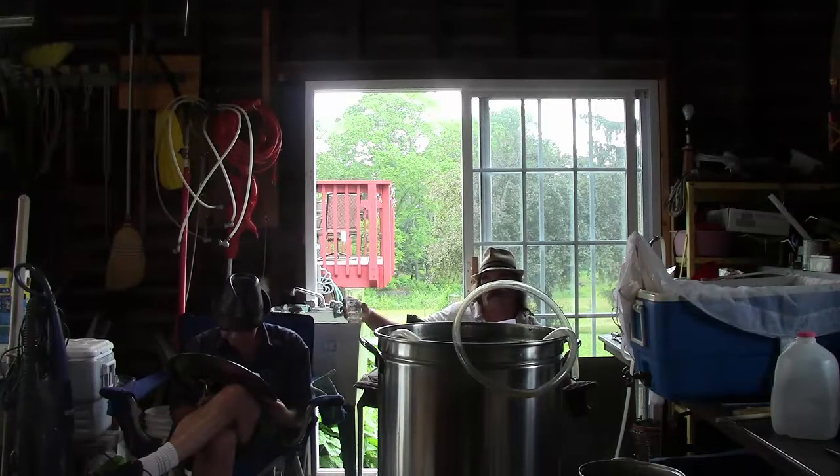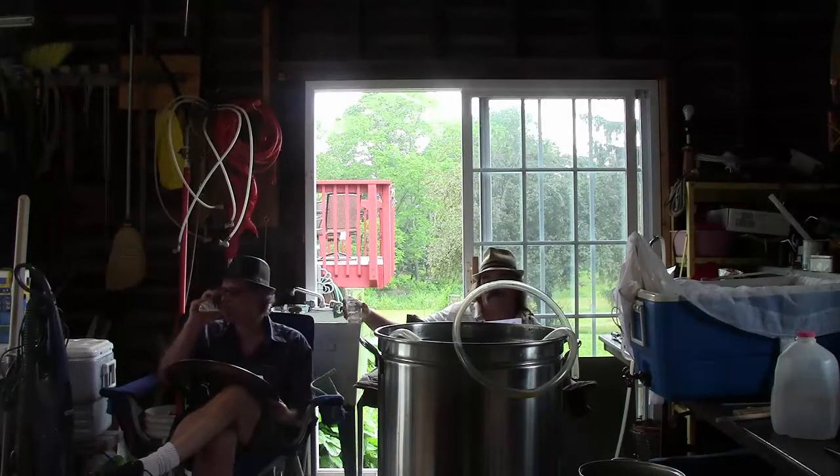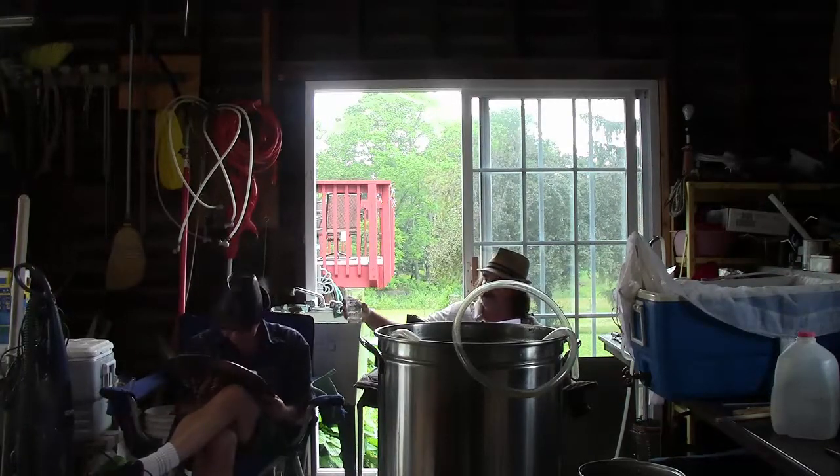Mouthfeel, 3 of 5. It could have had a little more mouthfeel. And overall impression was 7 out of 10. I thought it was smooth and easy drinking. So a total of 36 out of 50.